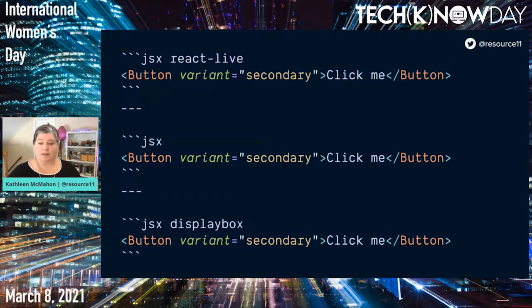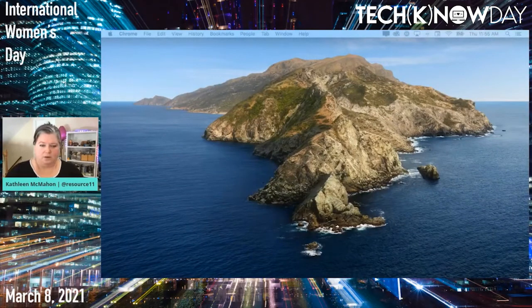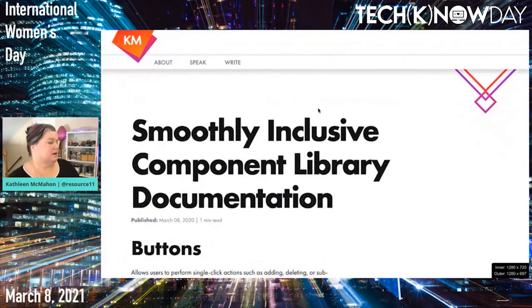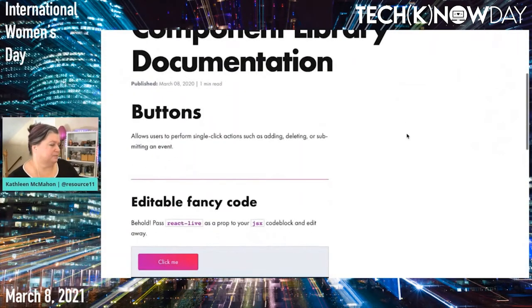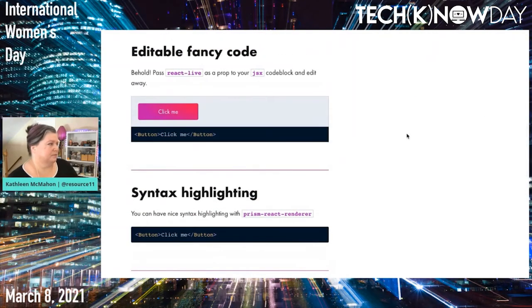I'm going to show you a side-by-side example of these three options. Okay, so let me open my demo for you. There we go. So in this page, I have added here, we have MDX with the React Live prop passed in here.